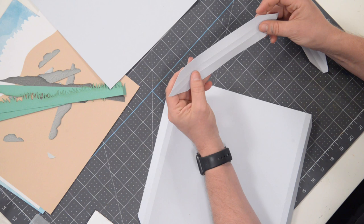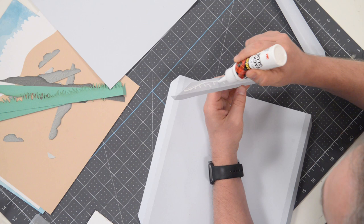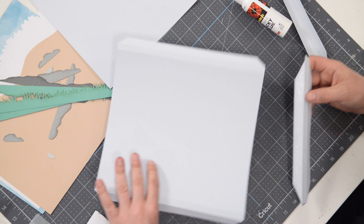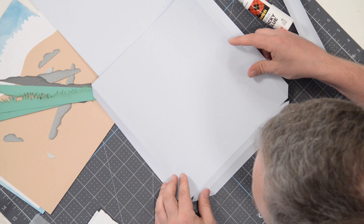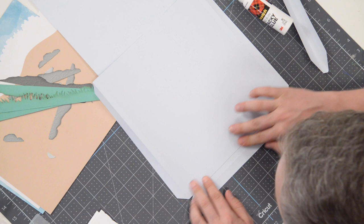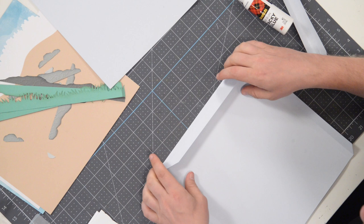So these little guys here, this is symmetrical, so it doesn't matter if you do it this way or this way. I'm going to begin by just putting glue on one side of the tab here, and we're going to spread that glue out to the very edge, like so. And then you just put this down flat, grab this large piece. Make sure you get it nice and centered, right out to the very edge where the score lines are. Just tuck that in. If necessary, press that down. Now I can fold it over, give that an additional press. It should be pretty flush.